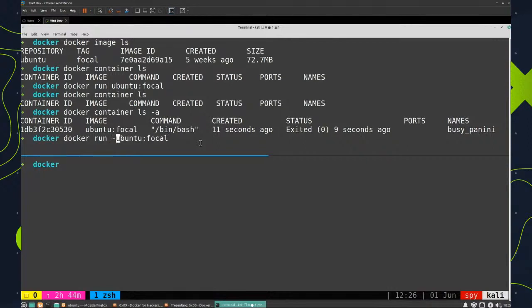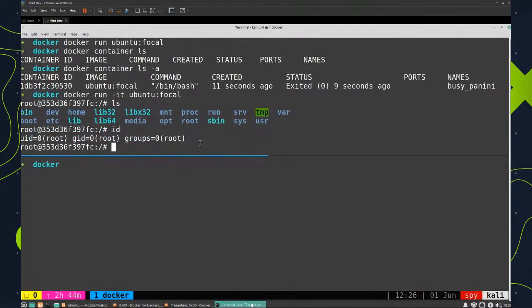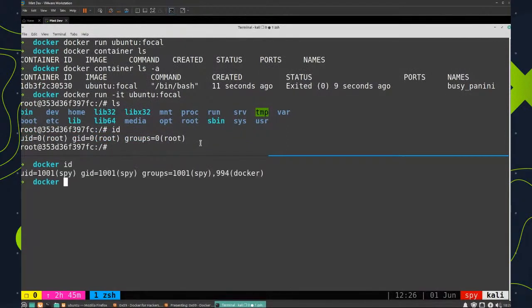So the way you can make it interactive is with the -i, and to create a TTY, you do -t. I usually just combine the two, so I just do it like this. So now it's actually running. The Docker container is running, and I'm actually inside the container at the moment. You can see I'm root over there, but I'm still outside. I'm still spy.